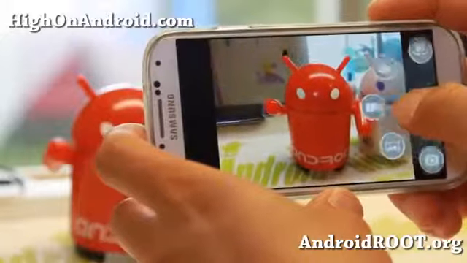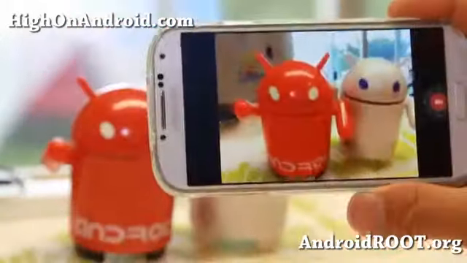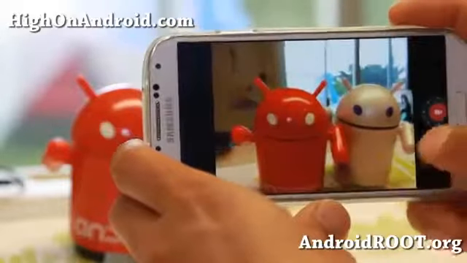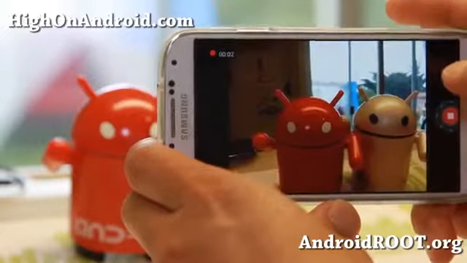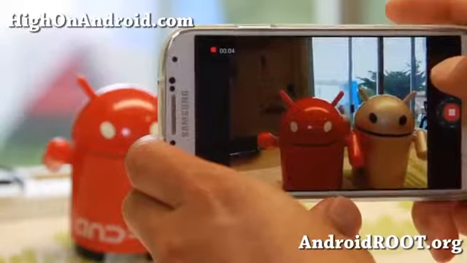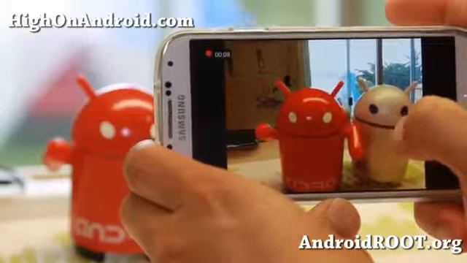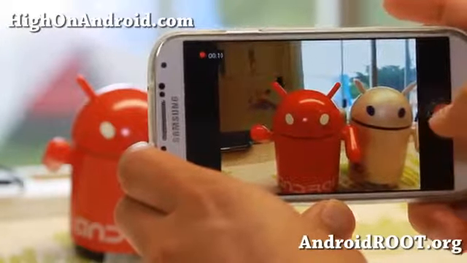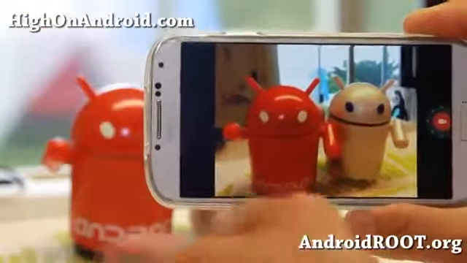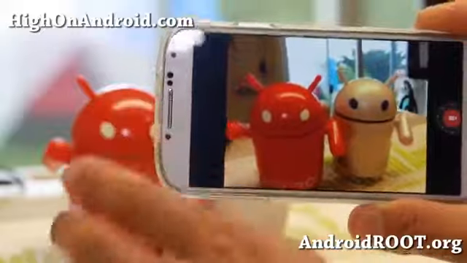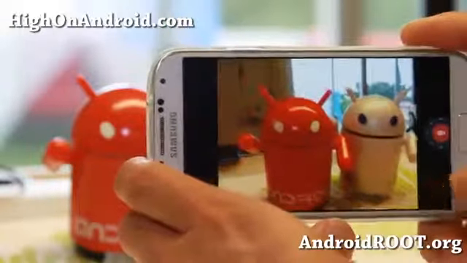And now the good thing with this camera is that focusing also works for videos. A lot of AOSP ROMs come with cameras that don't work with the focus. So for example, I can go ahead and point at the background there, and it'll focus on the background. And I can go ahead and focus on the foreground there, and it'll focus on the Androids. So that is nice. And for those of you running CM10.1, Android 4.2.2, and you don't have focus in your videos, you can go ahead and install this right over it and get that for your videos.